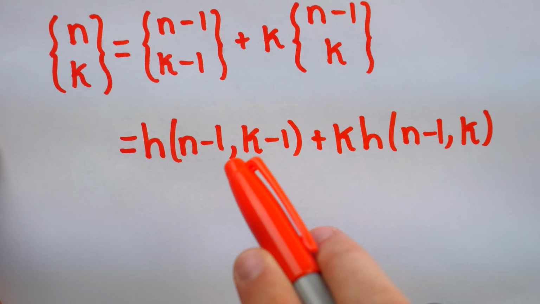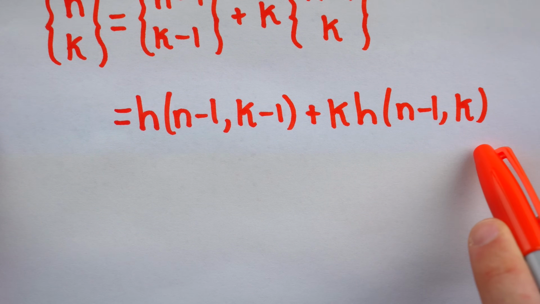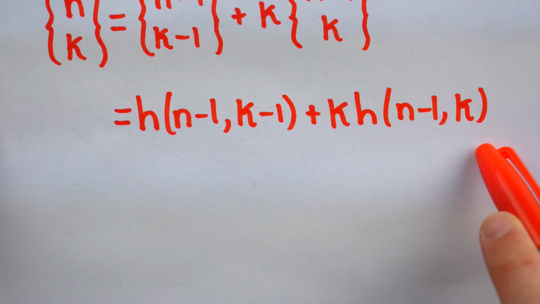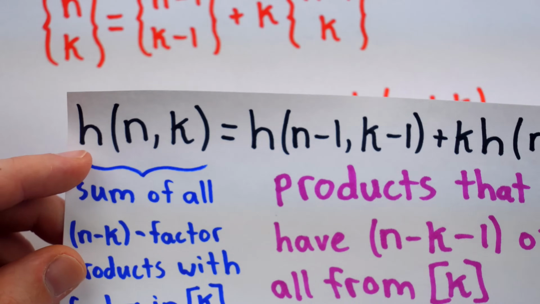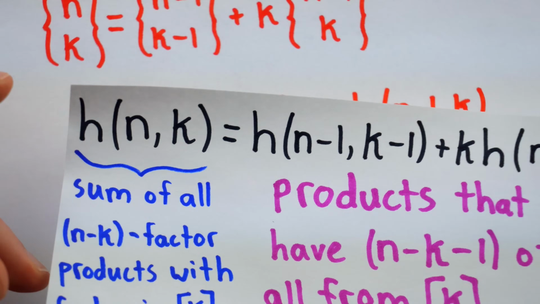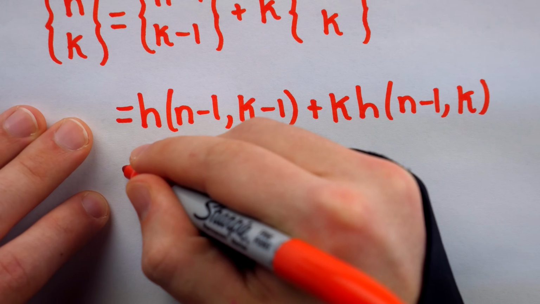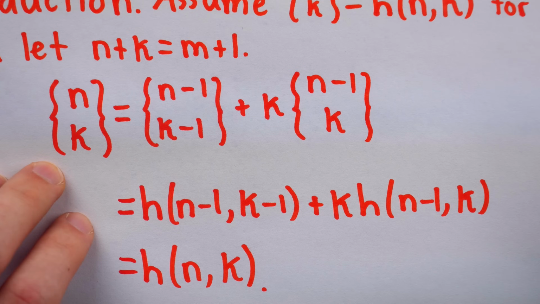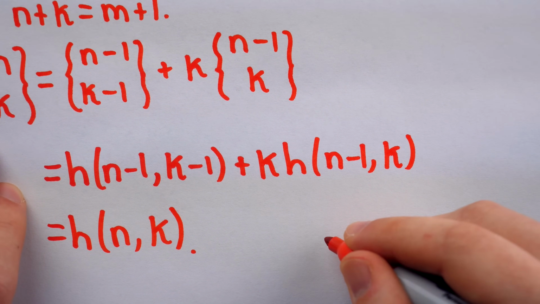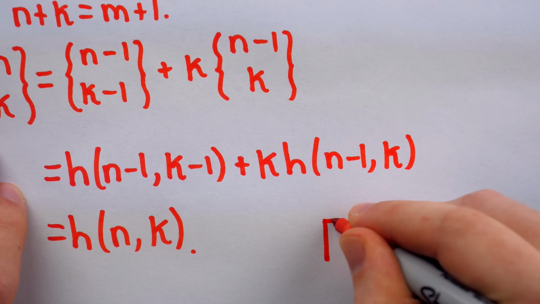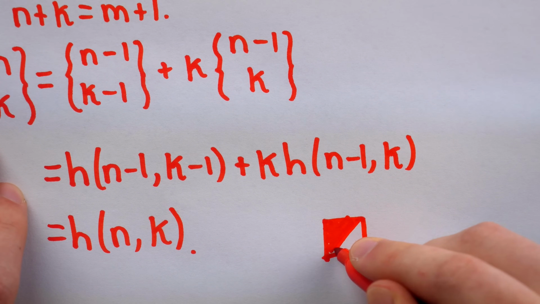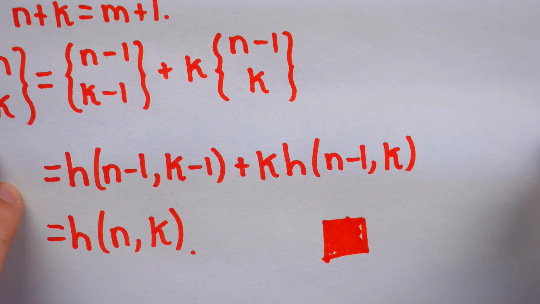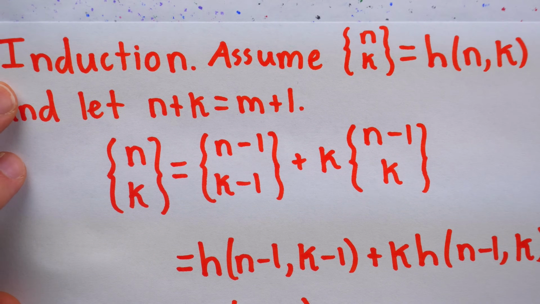Now that we've replaced the Stirling numbers with the h function, we can apply the recurrence relation which we proved for the h function. This is explicitly equal to h of n, k. That's what we just proved earlier, and that completes the induction step of the proof. You can then drop a QED, a small square, or whatever is your favorite victorious iconography, but we have established that h of n, k is equal to n subset k by the principle of mathematical induction.